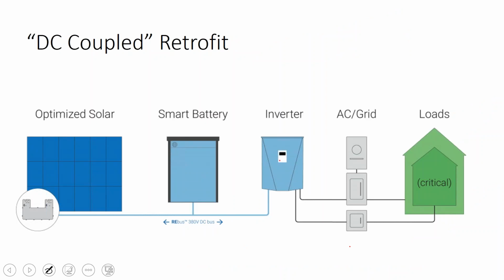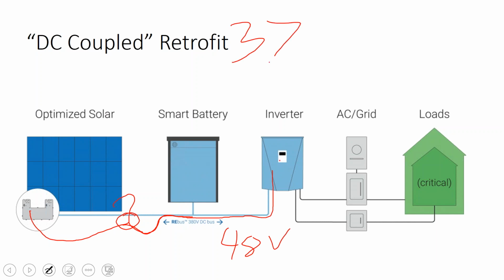In DC coupling, it's a little bit different. The DC output of the solar array, and there's usually a voltage regulator or a charge controller upline that regulates the voltage going down to the battery. So once you get done with the voltage regulator or charge controller or whatever you call it, you have a constant voltage going into the inverter. For a lead acid battery bank, that might be 48 volts. For the Tesla Powerwall, I don't know exactly what it is, but it's a higher voltage system, and that gives it a slight cost advantage as well.